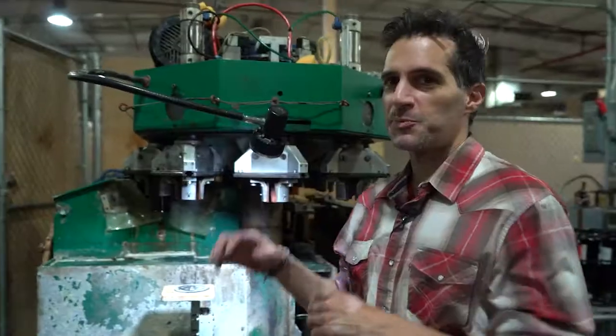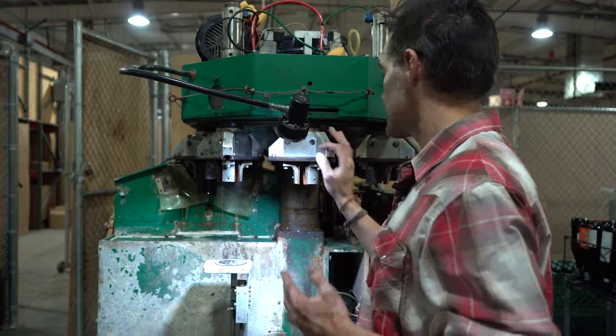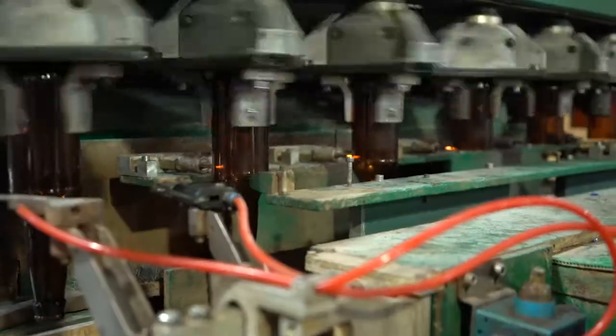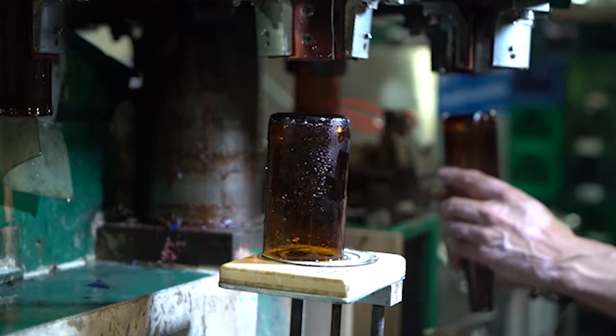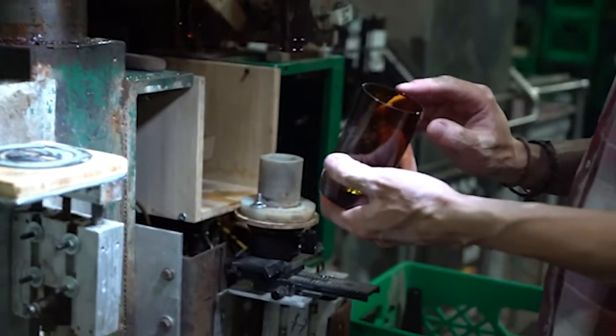This particular machine came from Belgium. It has 20 heads on it. It's hyper specifically built to separate wine bottles into two halves. Yeah, it's a very rare piece of equipment, and in order for us to hit our goal of repurposing, collecting, and saving 1 million bottles a year from our local community, this is a very important part to us being able to get that done.